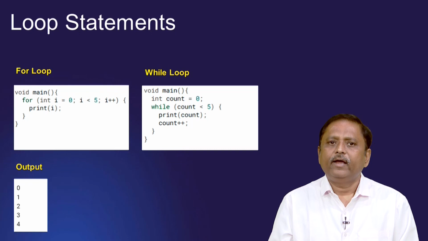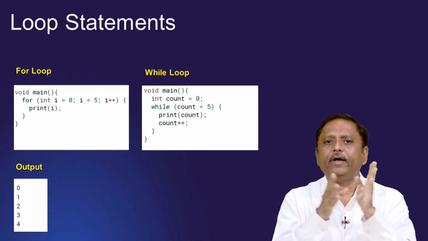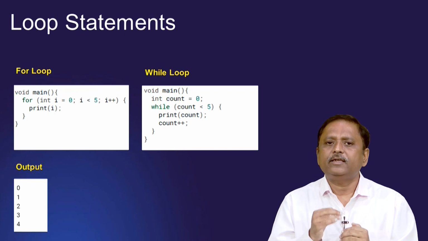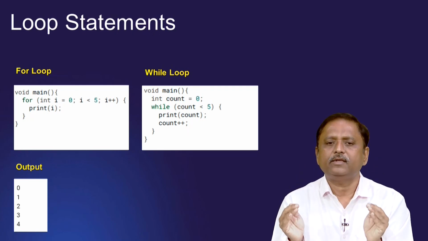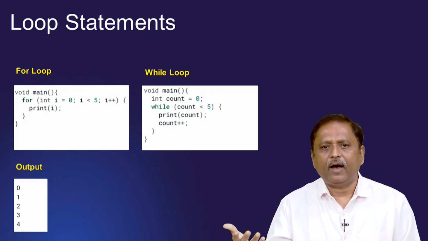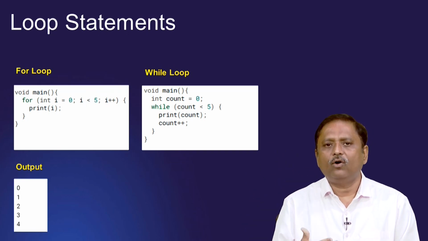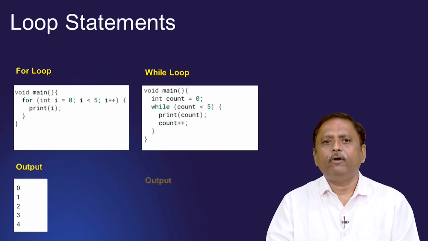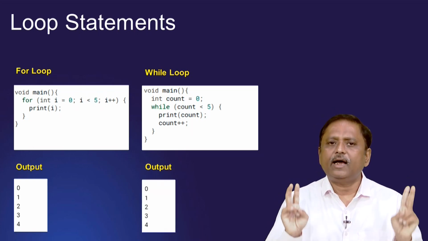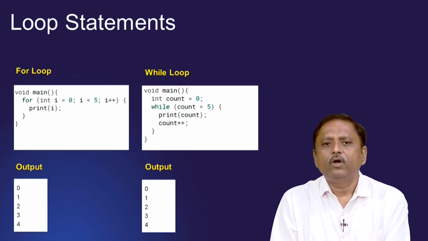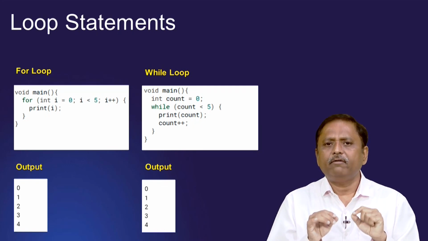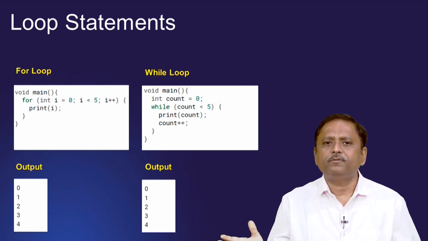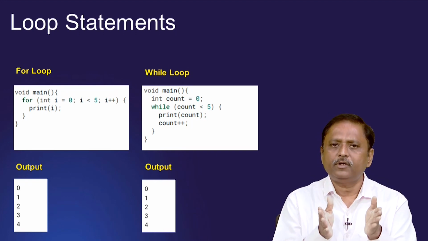So, you can say a for loop can be easily implemented using a while loop, but the initialization should be just before the while loop, the condition should be within the parentheses of while, and the increment part is at the end of the loop. So, this loop will also produce the same output. These are the two loops that you can use in your code to perform some repetitive task. For the sake of simplicity, here we take a very simple example, but you can write any number of statements inside these loops and perform repetitive tasks.